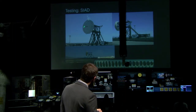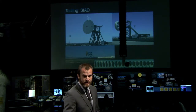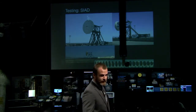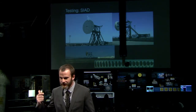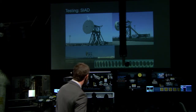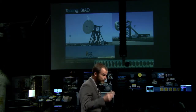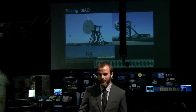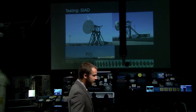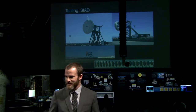We put a mock aeroshell on the front of it. We pack the device to the periphery of that aeroshell like it would be stowed on a Martian entry vehicle. And then we take 6 solid rocket motors and we strap them to the back of it. These are Nike solid rocket motors. These were originally built in the 1950s, and they would be staged around cities like Los Angeles or San Francisco to shoot down Soviet bombers if they ever came our way. Well, fortunately, they didn't. And so we've got a bunch of these things sitting out in the bunker in the desert, relatively cheap and economical to use. So we take 6 at a time.